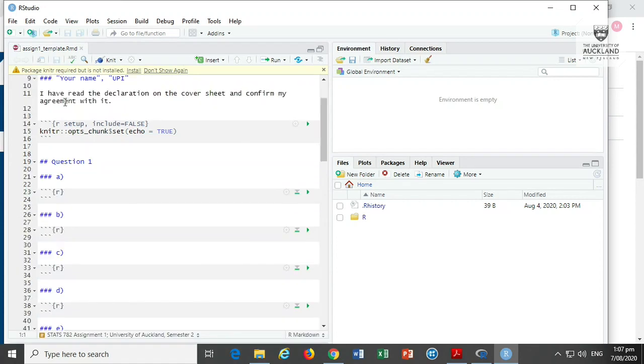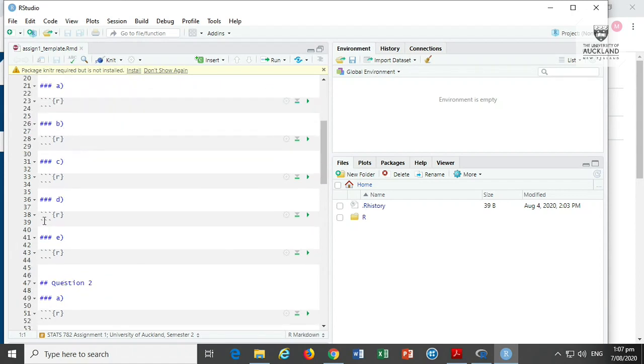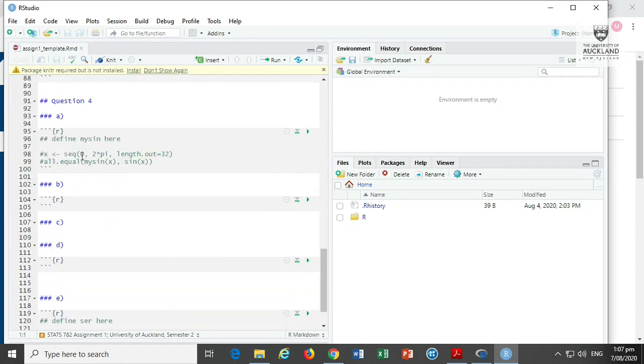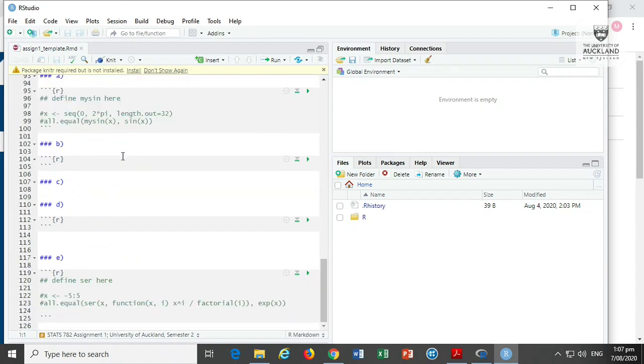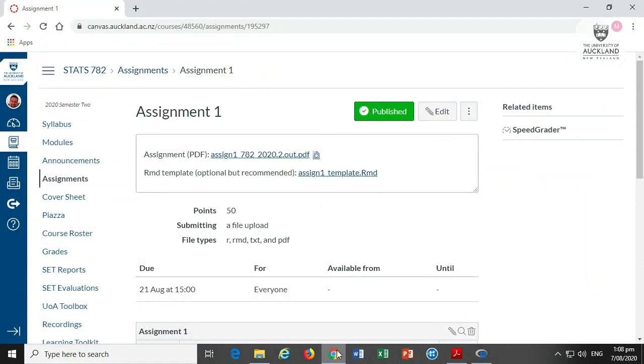Essentially, it's just a template. You have to put your name here and agree to the statement here, and otherwise it just has templates where you can put your answers inside the code chunks. For those where I'm saying you should run this, it already has it commented out, so you want to remove the comment once you have put in your function. It makes it easier for grading as well as running, because then everything is in one place. Again, it's not mandatory, but it should make it easier so you don't have to set up your own templates. All right, so that's the assignment.